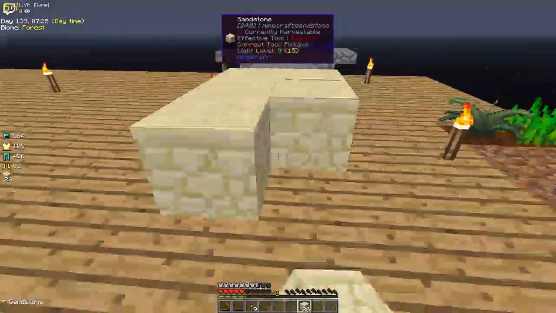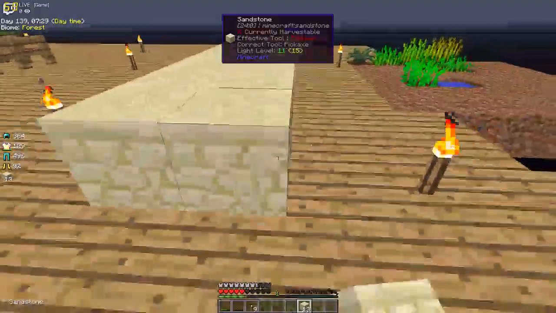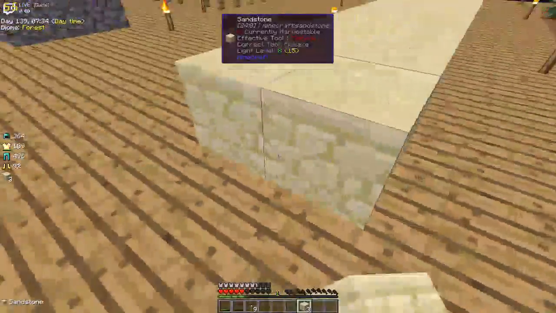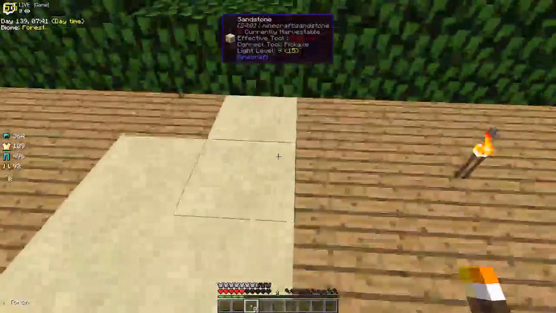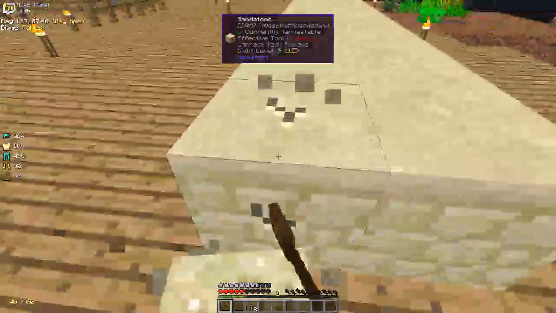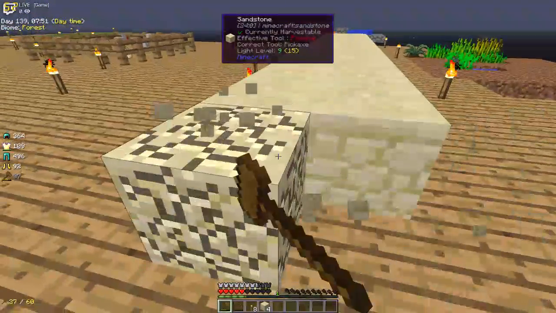Bam, bam, bam, bam, bam, bam, bam. Get out of my way, torch. Ain't nobody got time for you. Just kidding, we have all the time for you. This is gonna give me sand, so I can turn into dust.